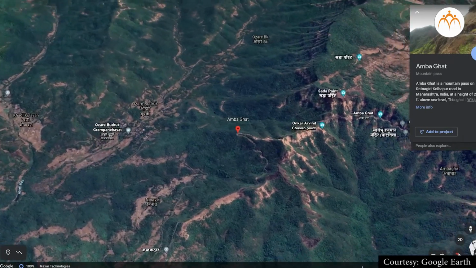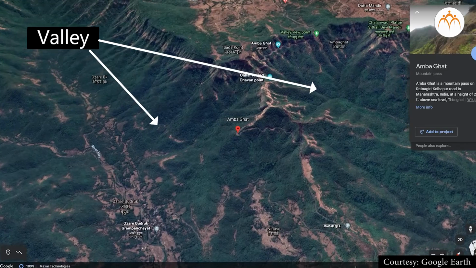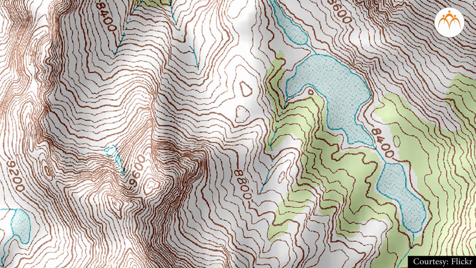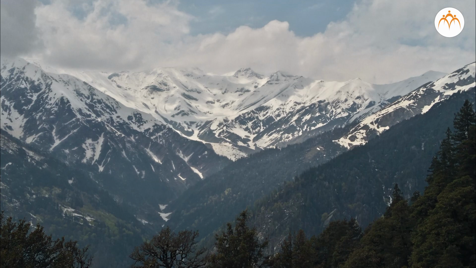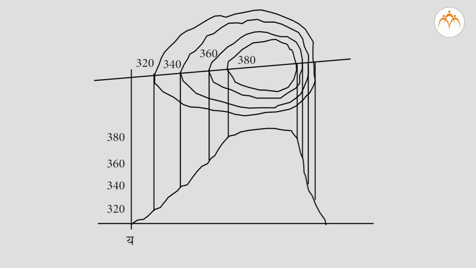While traveling on this route, we notice that there is an elevated part on one side and a deep valley on the other side. Now we have understood that landforms can be represented by contour lines. To study the landforms when contour lines are given, we need to examine a section of the landform. The section exhibits the properties like the direction and gradient of the slope.